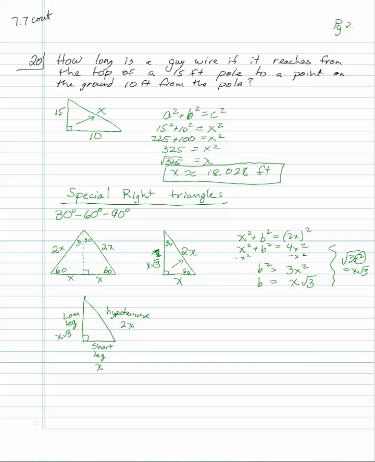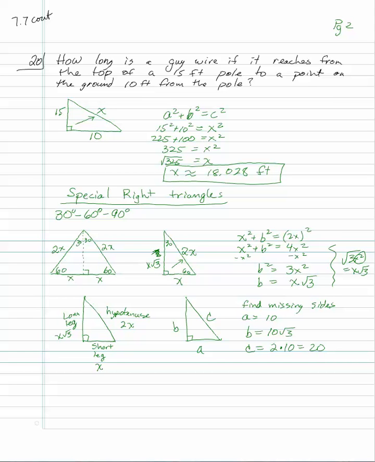We just remember that. So if I give you a triangle and ask you to find the missing side, say a is 10, then b is going to be 10 square root of 3, and c, remember, that's going to be twice x, twice the short leg, and x in this case is 10, so it's going to be twice 10, which is 20. Okay, so it's pretty straightforward that way.